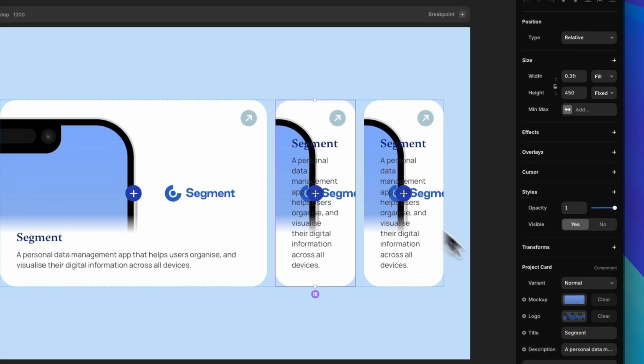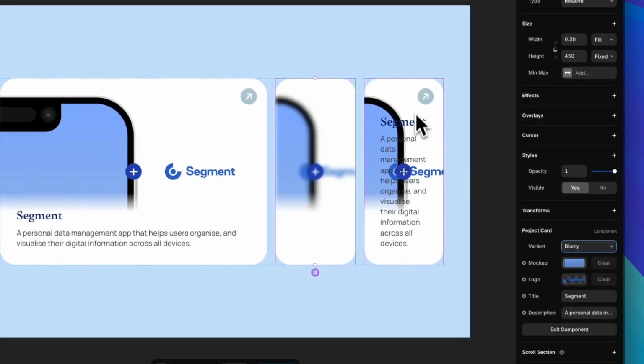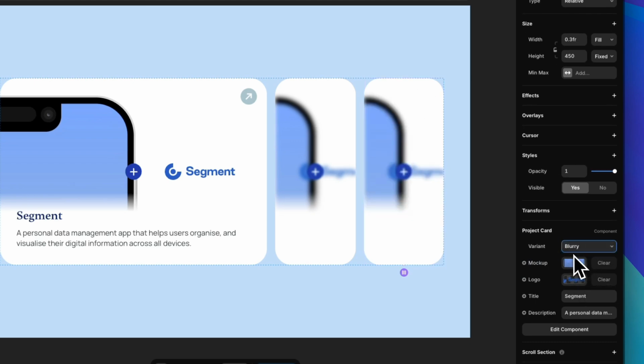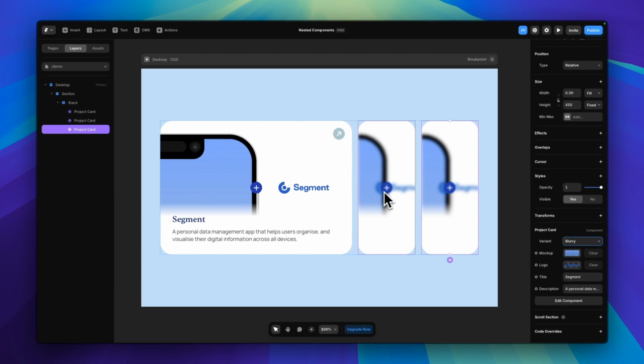And then these two, I need to switch the variant to blurry, switch the variant to blurry, and you can see I've got a kind of unwanted effect here, which is that the logo is bleeding over onto the other side. So I'm going to sort that issue out.